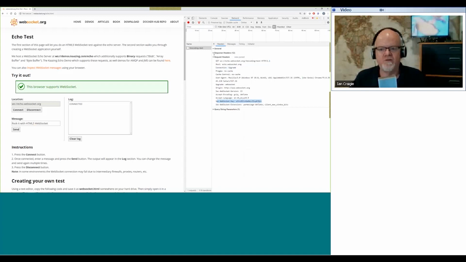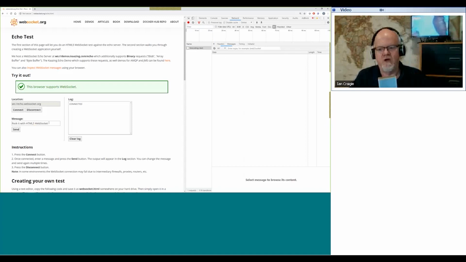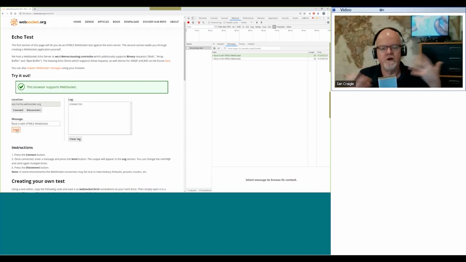The response from the server, we can see there's the 101 being returned, confirmation of the connection upgrade. Here's the hash in the WebSocket accept value, and then finally a confirmation that this connection is now a WebSocket. And at that point forward, I can now start monitoring what my messages are.